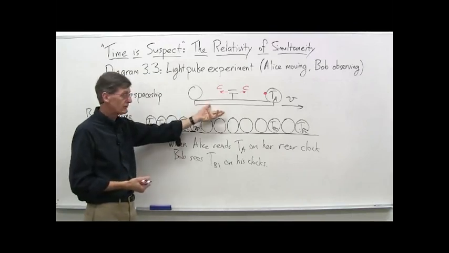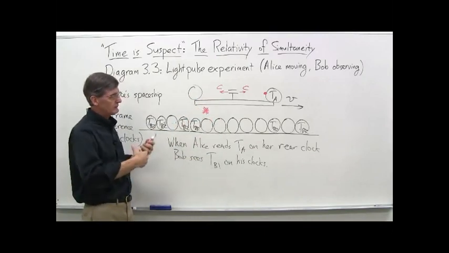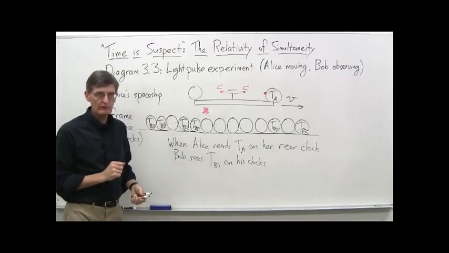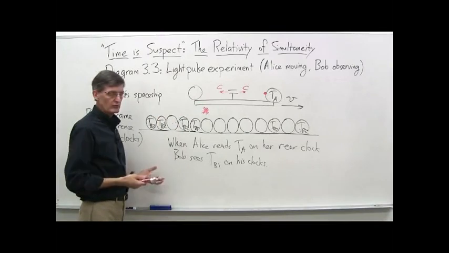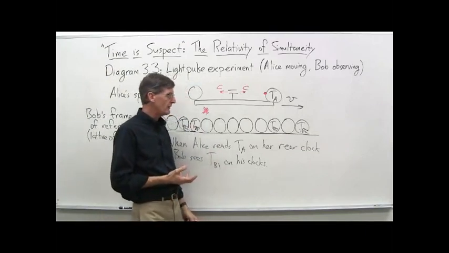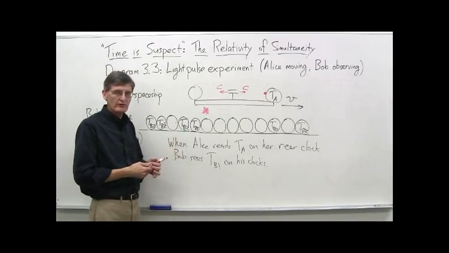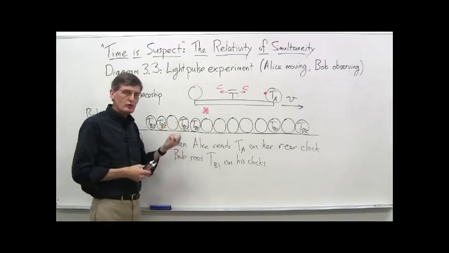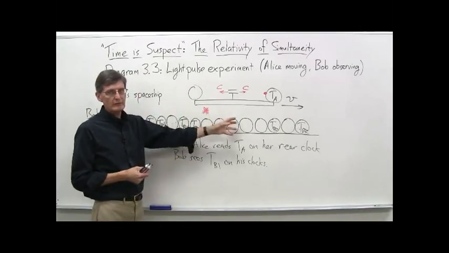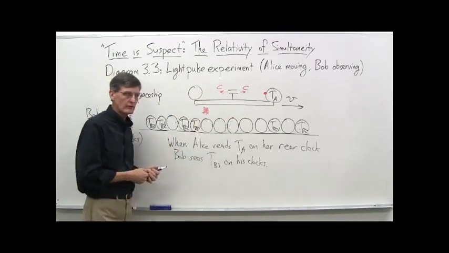They may be simultaneous to Alice, but not to Bob, or they may be simultaneous to Bob, but not to Alice. But it was just this key insight that starts the weirdness in terms of some of the other results of the special theory of relativity. And in fact, later on when we talk about some of the paradoxes of the theory, if somebody gives you a situation and says, well, clearly this shows that the special theory of relativity is incorrect, usually it means that they have not correctly understood the relativity of simultaneity, because this is the key foundation behind a lot of those weird results.